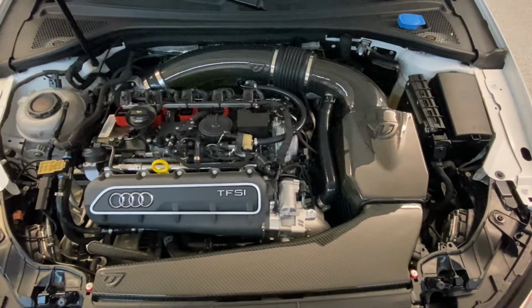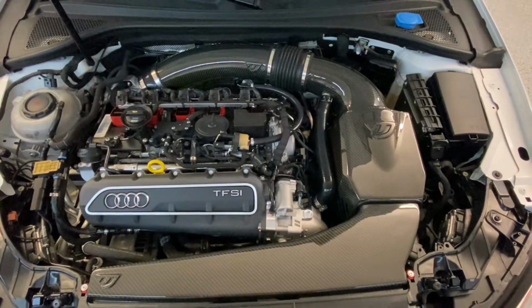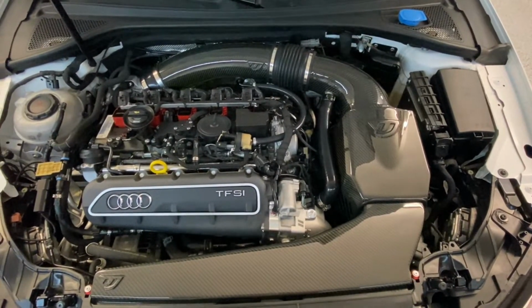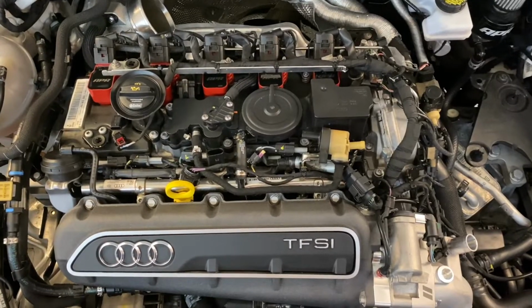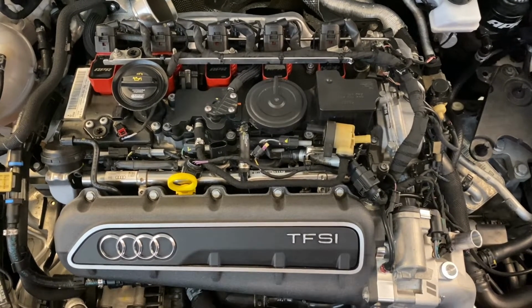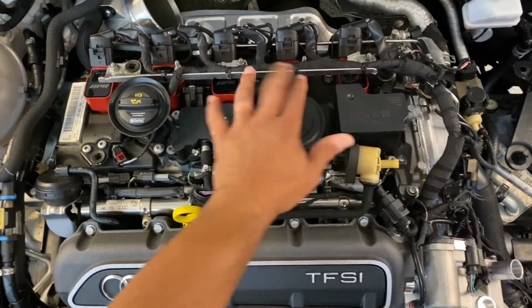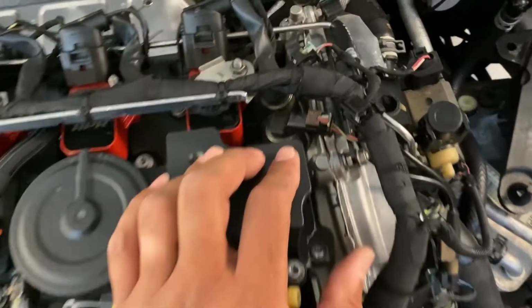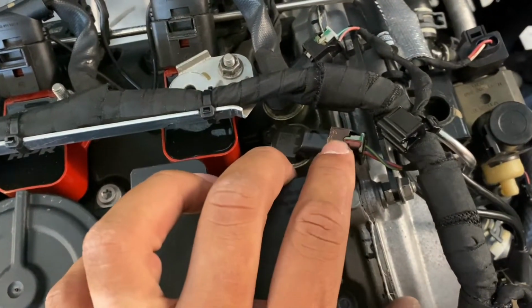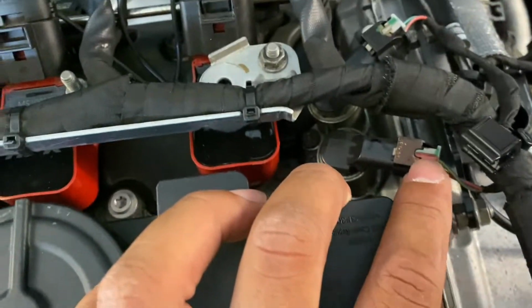Finally time to put this turbo on. So first thing I want to do is remove the intake and the harness for the coil packs. Intake is out. What I like to do next is go ahead and remove the harnesses and this coil pack rail and this whole harness. Make sure you mark this so you know accordingly to put it back.